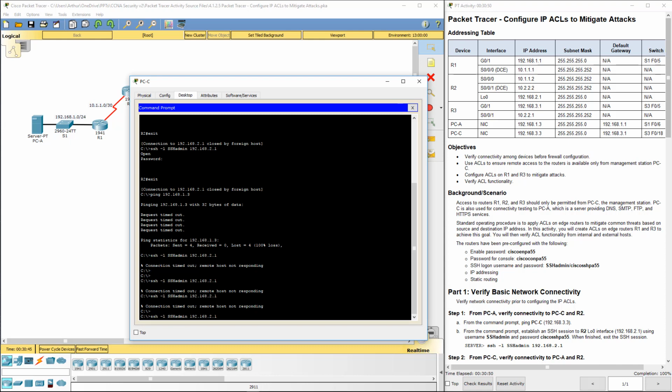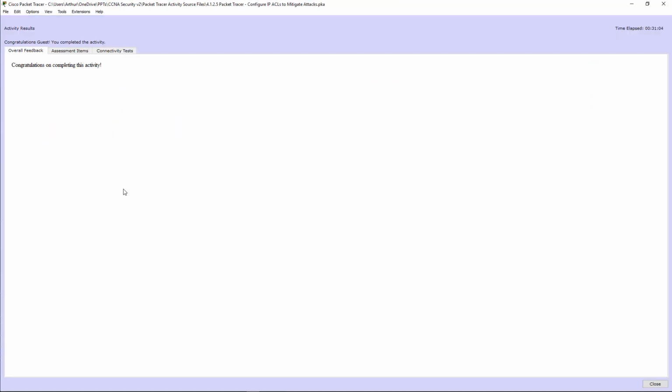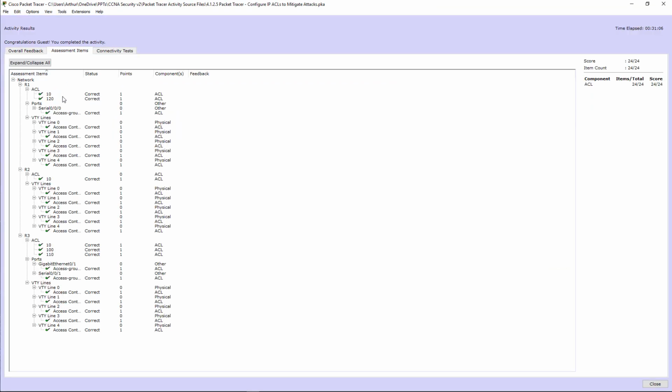Okay, even though the instructions are saying it should work, going through the ACL line by line, they shouldn't work. Let's go and check results to see what's going on. Assessment items, everything is 100%. I even did check the configuration file, and it's what they are supposed to be.